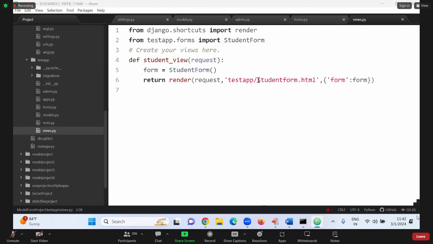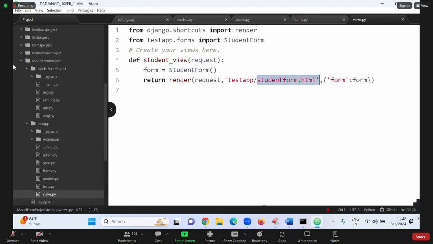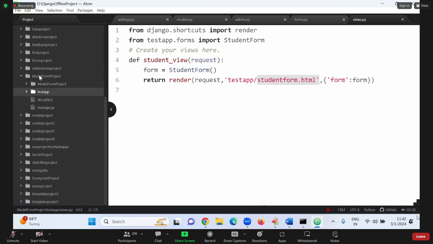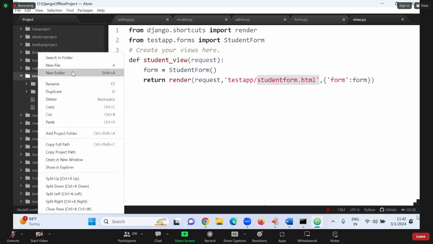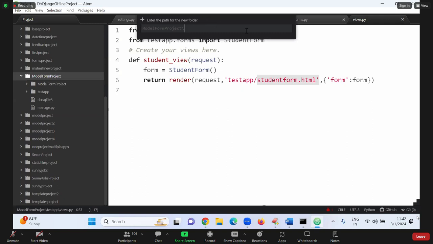Sir, here one HTML file is required, so you have to take templates and static folders. CSS, all these are common, again the old story. Templates. This is the main project. Right click, first folder. What is the folder name?